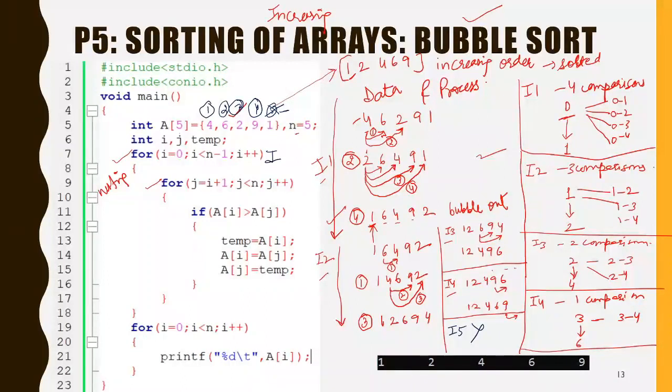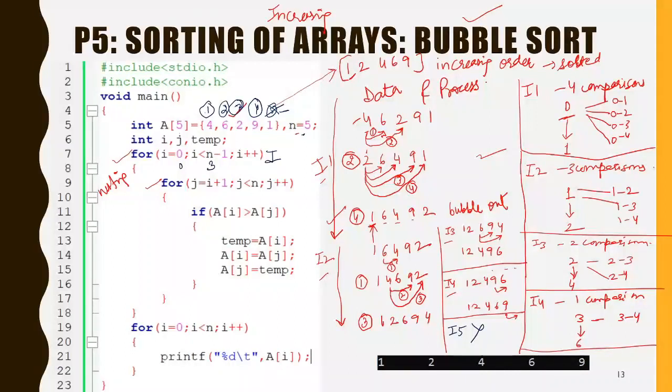Okay, I1, I2, I3, I4. N is 5, so we want it to run from 0 to 4, right? N minus 1. Okay, and even 0 to 4, not 4, 0 to 3. Okay, the last index is 4 and we want to run it to 3 only. Okay, 0, 1, 2, 3. Okay, this is the 0 index, this is the 1 index, this is 2 index, and this is 3 index. Okay, so these 4 we want to run it for.